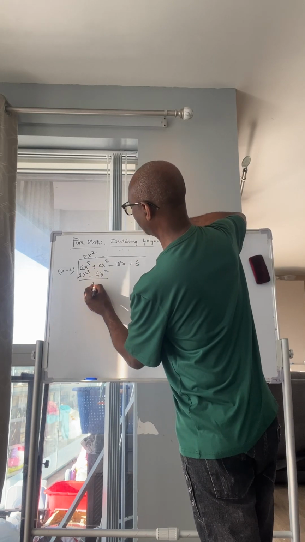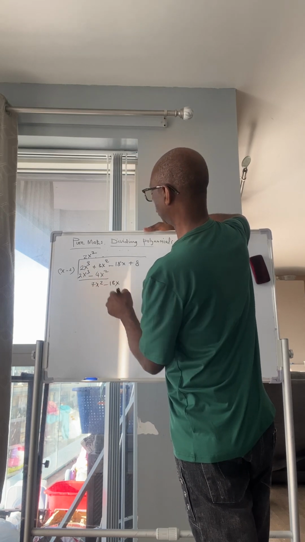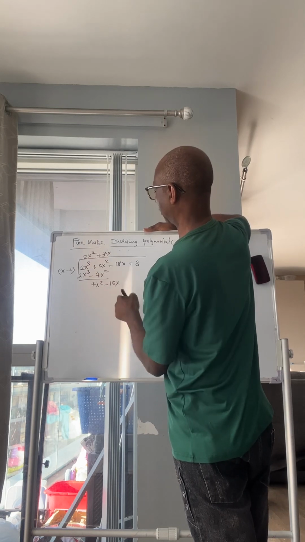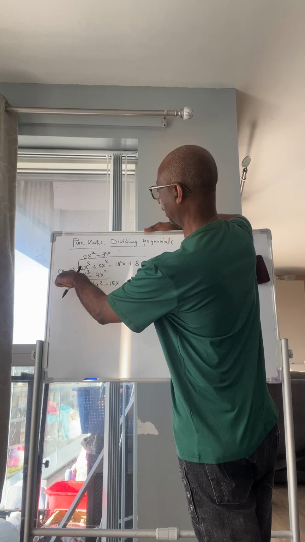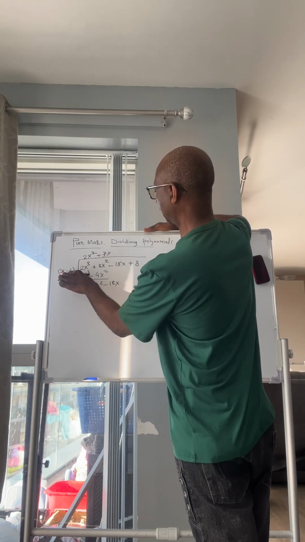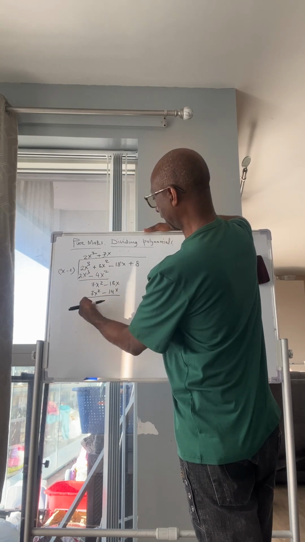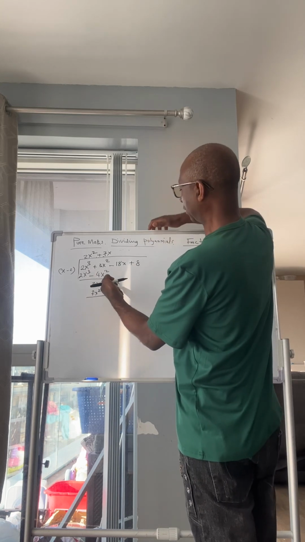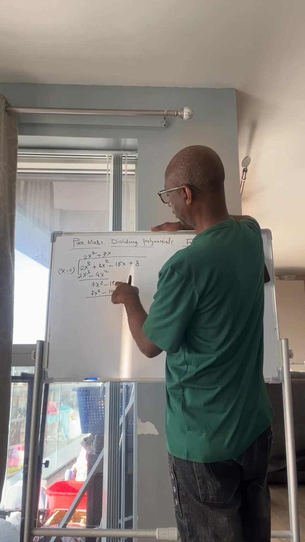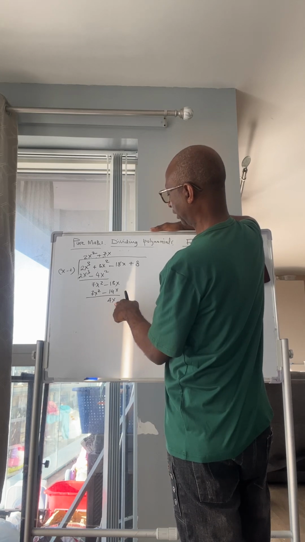Now you have 7x squared. Now bring your minus 18x. So what do you have? You should put plus 7x because of this. So 7x times x, you get 7x squared. 7x times minus 2, you get minus 14x. This will cancel, this will sum up to 0. This one here, you will have now plus 14x. So this is what you have here.